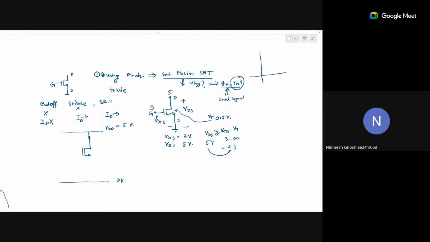In the linear region, the current to voltage graph is like this. If you are applying some voltage, you are getting some current, and there is a linear operation. This particular R on will be finite. If R on is finite, then that will limit our amplification also. That's why in the triode region, this R naught is much smaller than in the saturation region. That's why you use a MOS in the saturation region for amplification. Now, the only thing to discuss is this GM, right? Now, see.